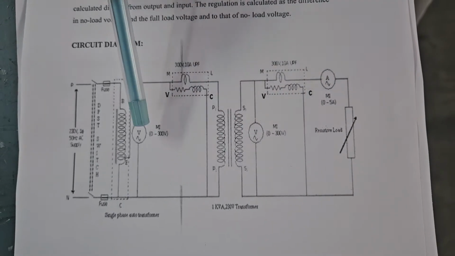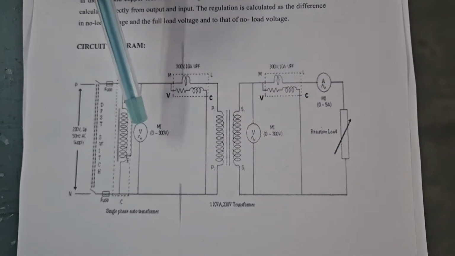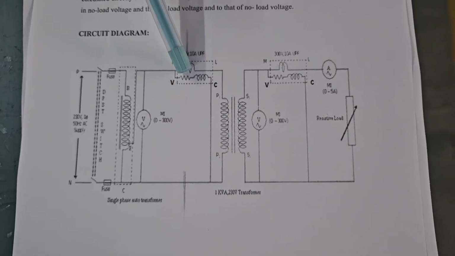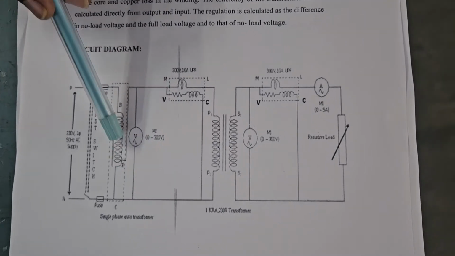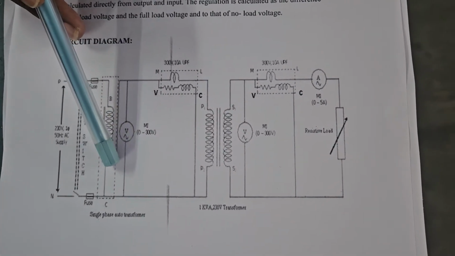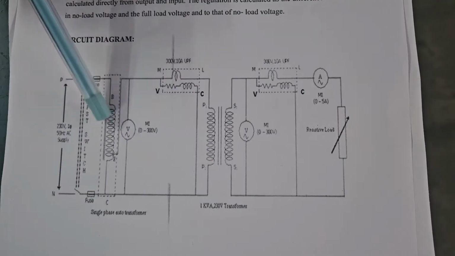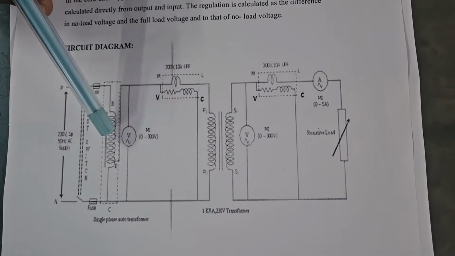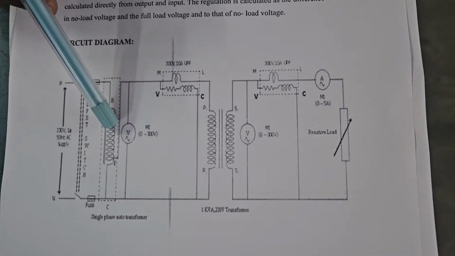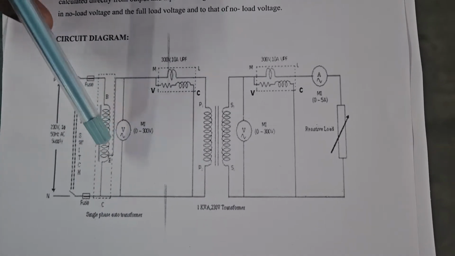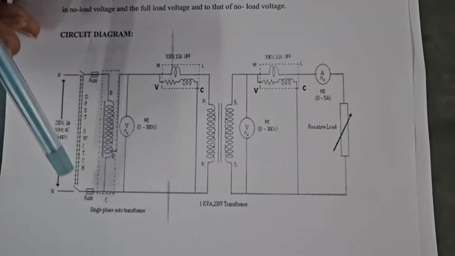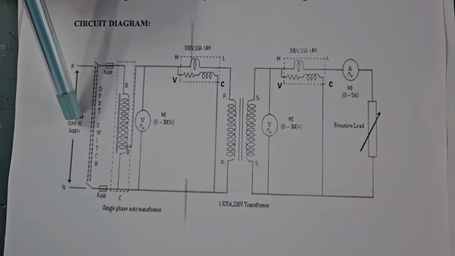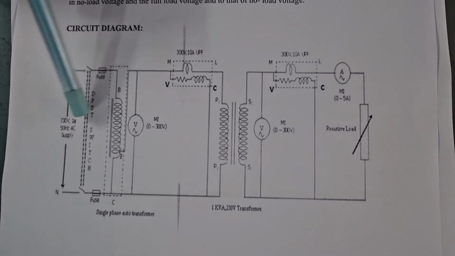Now let's come back to the primary side first. You see in the primary side, as I said already, we have a wattmeter which helps to measure input power, and then we also have an auto transformer, and we know that the auto transformer helps to regulate the voltage, right? So in order to give voltage slowly to the primary winding, we are using this auto transformer. It is just like a protective device. Then followed by a fuse, then we have a switch which is a double pole single throw switch, then we are giving an input of 230 volt 50 hertz AC supply, right?